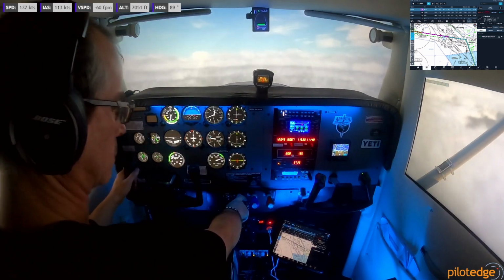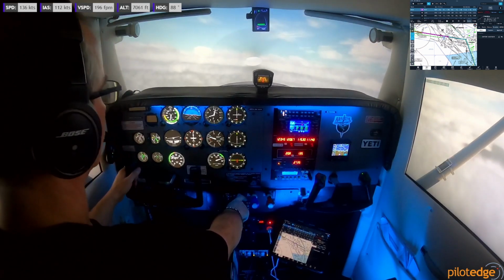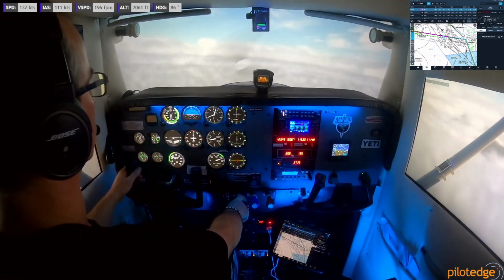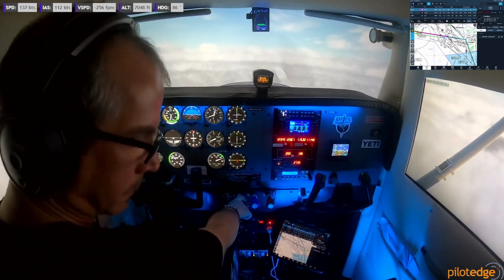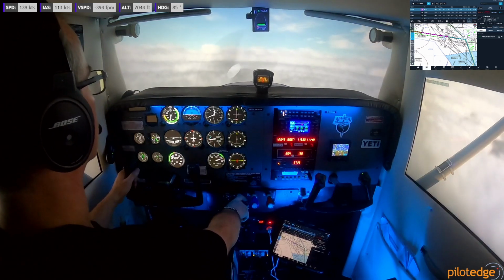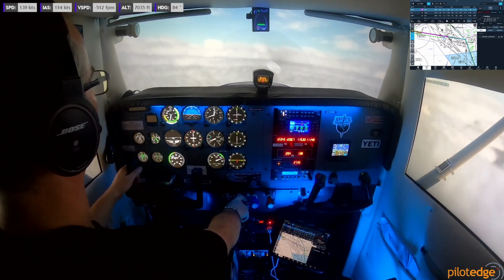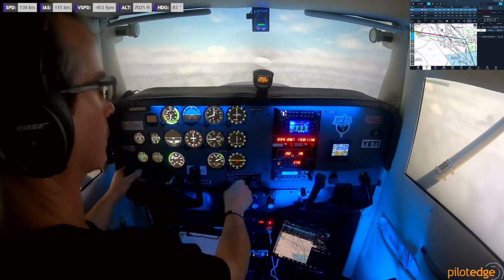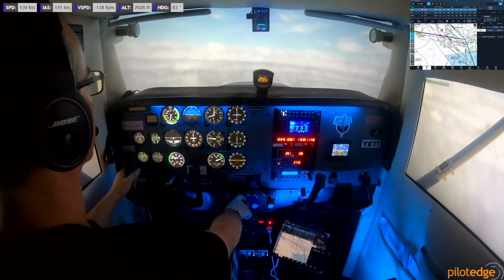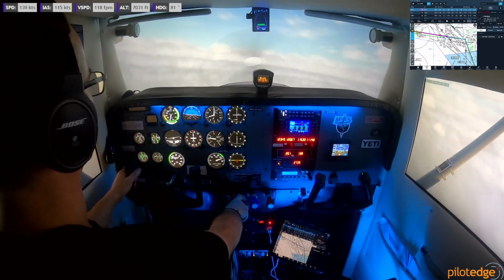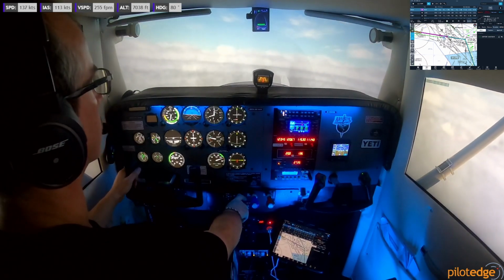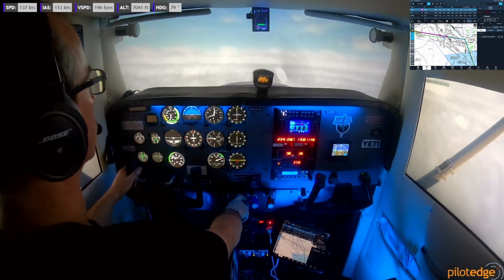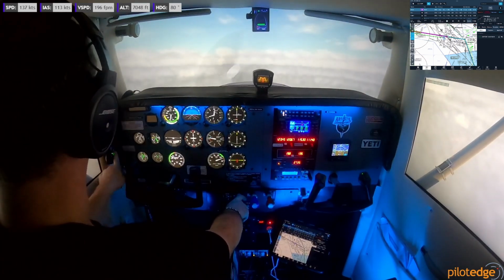Could you repeat for 690 Charlie Delta, sir? Yes, 690 Charlie Delta, your clearance was Limbo, and then as filed, so you should be eastbound on Victor 64. You're now 4 miles south of Limbo. Correcting that, heading to Seal Beach. 690 Charlie Delta, yeah, turn left direct to Seal Beach now. Turning to Seal Beach, 690 Charlie Delta.